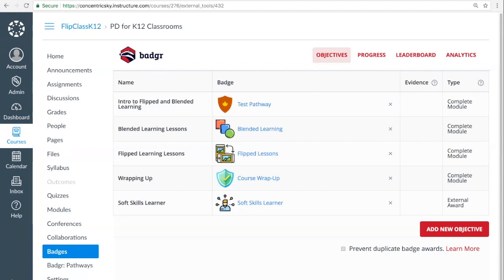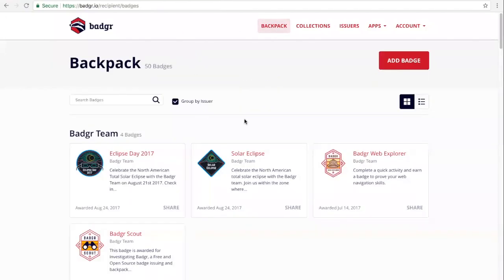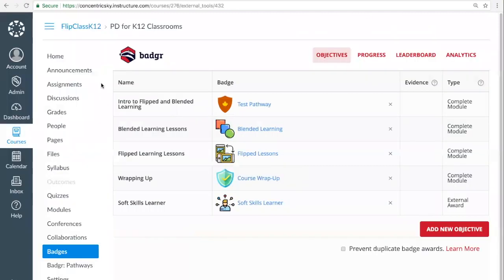So when you set up your Badgr account, you set that up as an issuer. So you'll set up your issuer, generally the name of your school. If it's something you're doing on behalf of the school, we've seen it on behalf of districts or nations or corporations. You have a lot of freedom there. If you just want to do it for your classroom, you can do that too. So you can just set up an issuer. And then everybody that is enrolled in your course can earn a badge. So you set up a Canvas course, you enroll the people that in this case would be your teachers, who in this context are your students, and then you do your modules and your badge alignments.